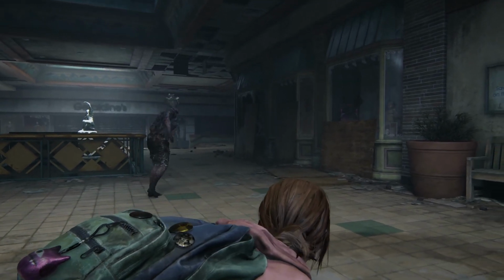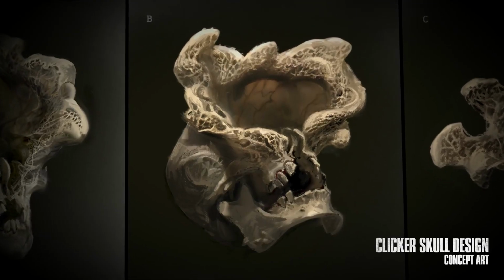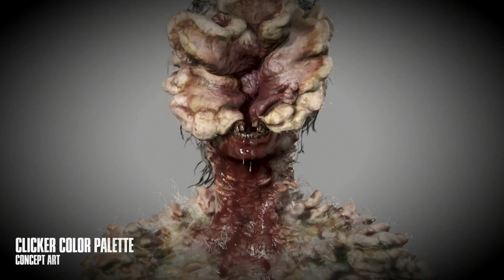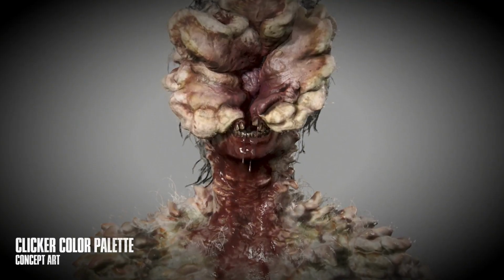We tried to be true to the idea and the concept of the cordyceps, and we tried to make sense out of the evolution of each of the enemy classes that we have. And in fact, we started out with designing the clickers. The clicker bloom was definitely an aha moment. It was sort of mushroomy.